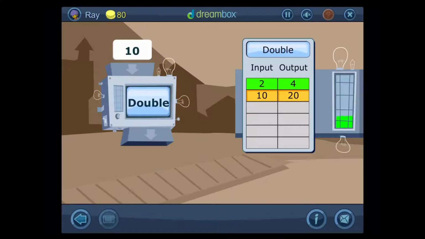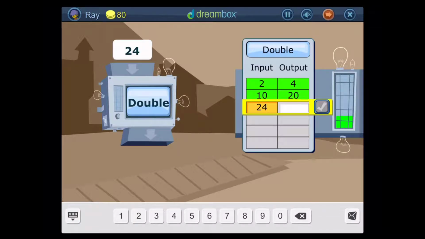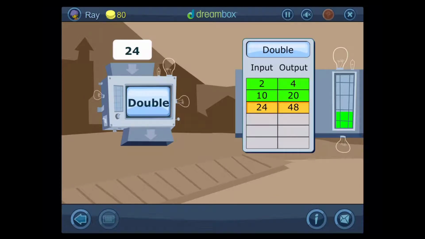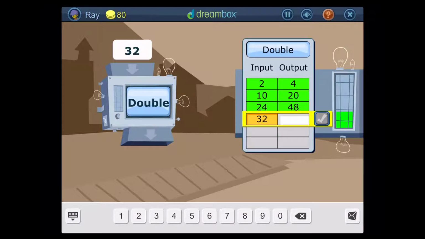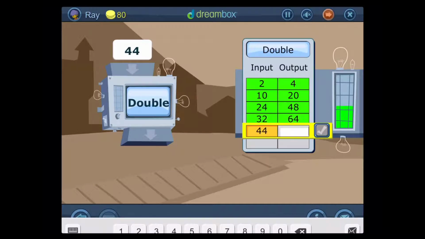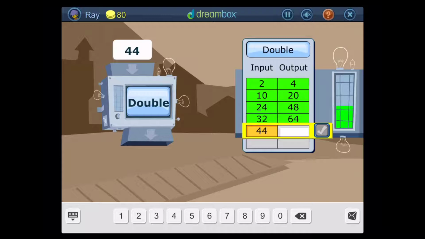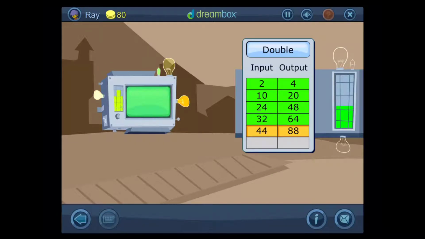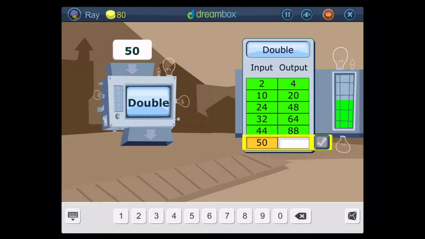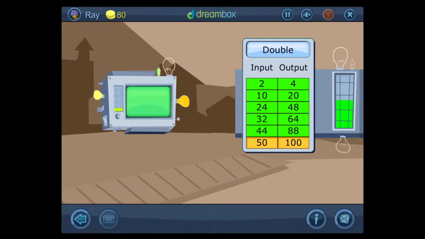Awesome. Try another input. Use your keyboard to type the output. Good work. Try another input. Use your keyboard to type the output. Right on! Try another input. Use your keyboard to type the output. Awesome! Try another input. Use your keyboard to type the output. Awesome!